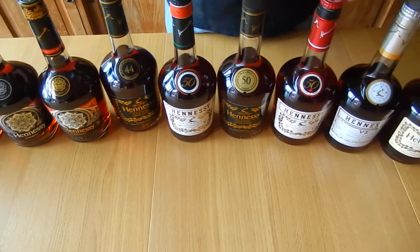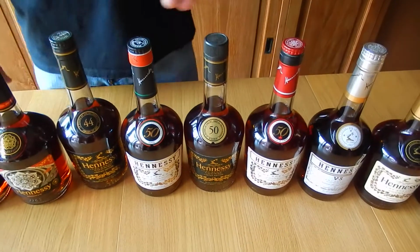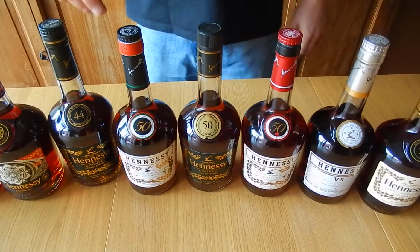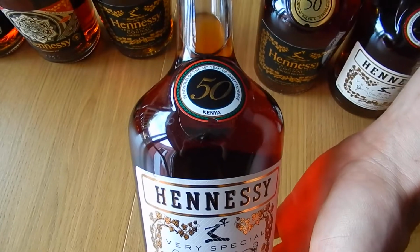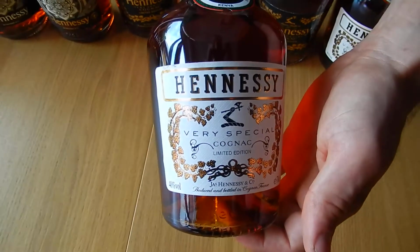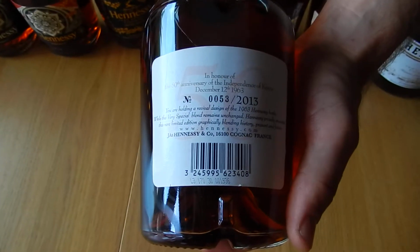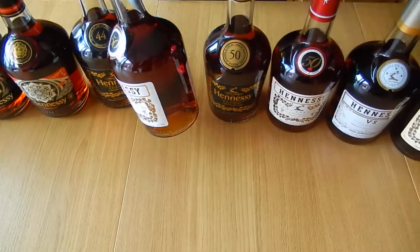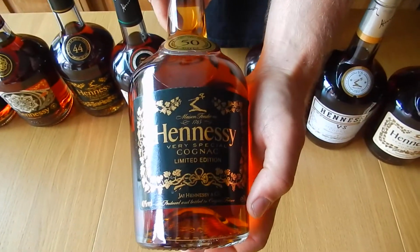Then Hennessy released 4 bottles for the 50th, how you call it, celebration of independence from these countries. I only have 3. I'm missing the Jamaica one. I have the Kenya one. This one is the most limited, as there's only 2013 copies. So the Kenya one is very low in production. So it was December 12, 1963. So in 2013, 50 years later, the independence celebration, 50 years, as you can see, written down. Then there's also a Nigeria one that came out October 1st, 2010 in 50,000 copies.